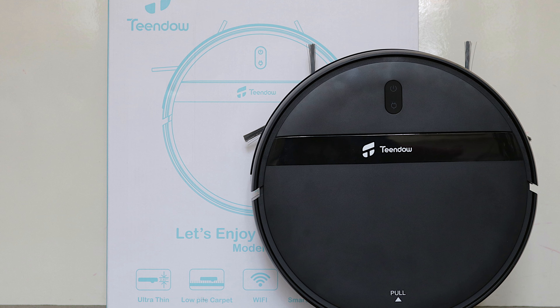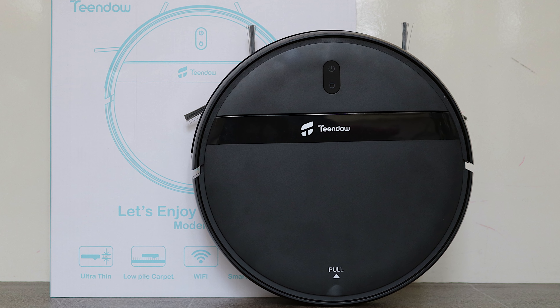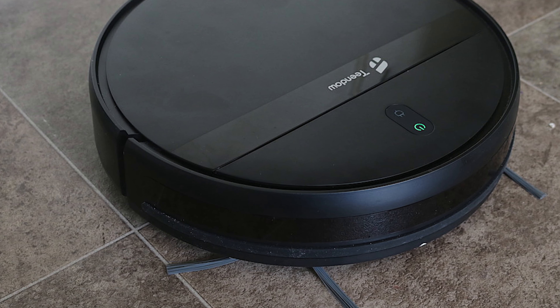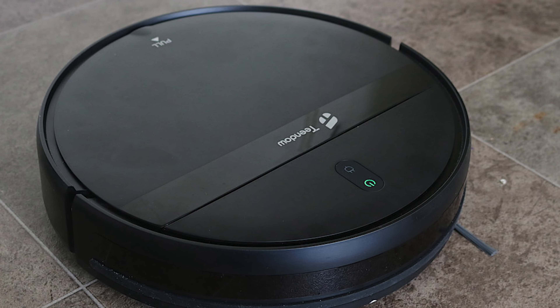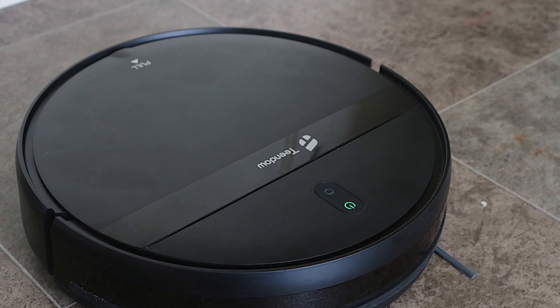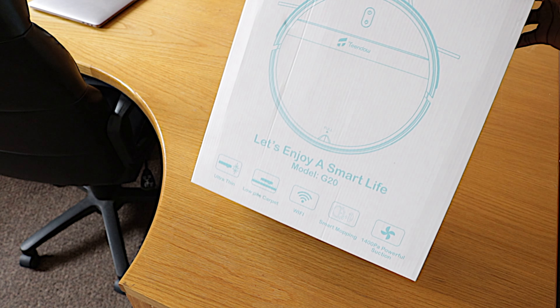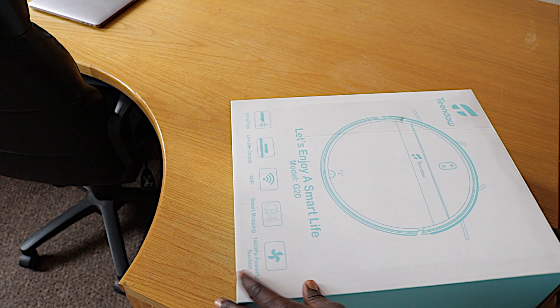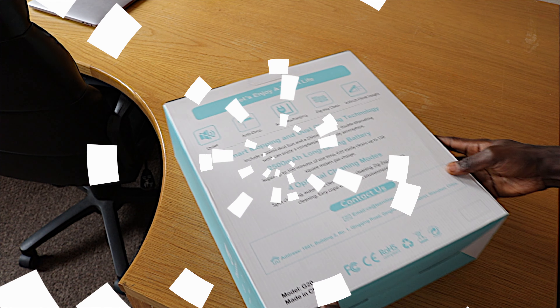Hey, what's up. I will be sharing my review of the Tindal G20 Robot Vacuum Cleaner and mop in this video. I've been wanting one of these little guys for a while, but some of the best ones out there cost more than I pay monthly on rent. So Tindal offered me one of these, and it's been with me for a couple of months now. I've been testing it out and I have to say I am impressed with what these little budget bots can do.